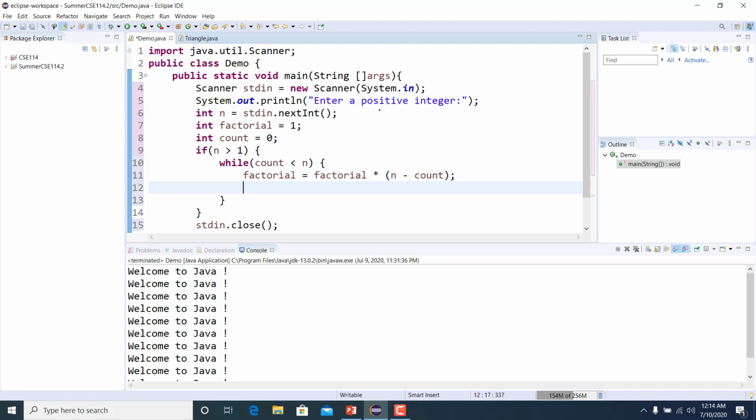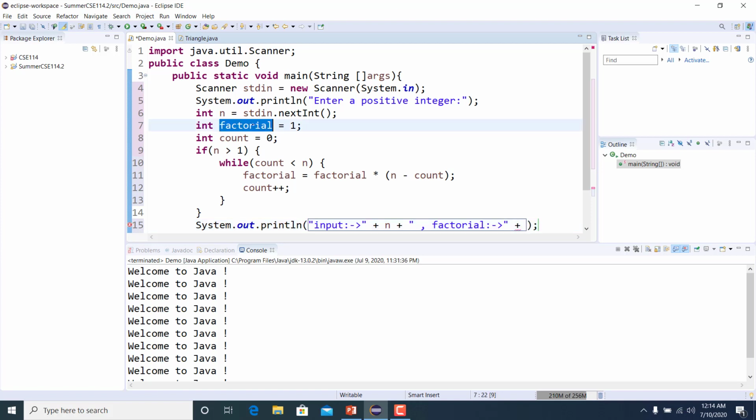And the most important thing is we need to increment count. All right. And then here we should print that integer input and its factorial is equal to factorial.